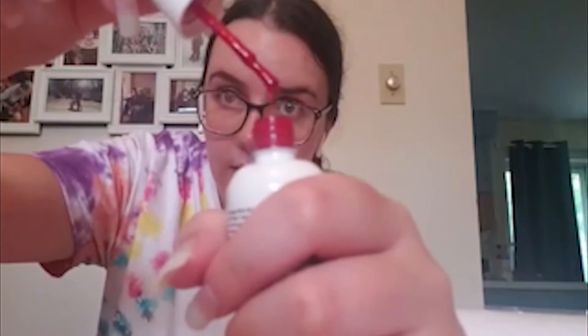Yeah, there you go. So I'm going to do the gel polish on my other hand and then come back and do a time lapse of the rest of my nail doings. Peace. Hey guys, so I am back and I have one hand in the cooker and I have one hand done, but I'm not going to show you yet because I'm going to do a final reveal at the end. So now I'm going to do a time lapse of the rest of the time doing my nails. So I hope you guys enjoy that, and let's keep it time lapse.